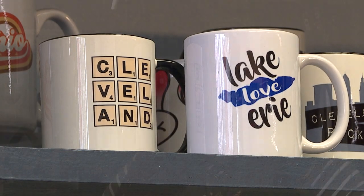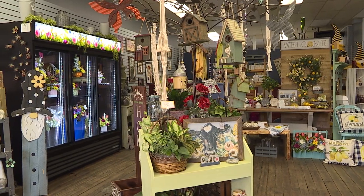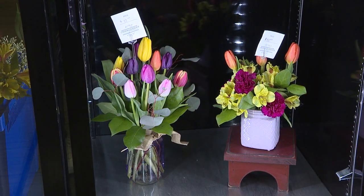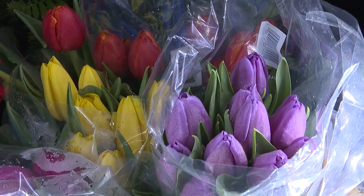I chose to open Crooked River here in Manaway because I always wanted to be part of a small town community. It's just amazing the amount of support that this town gives us. I feel like everybody should come out to Manaway. You can get coffee, walk around to the stores, grab lunch at Jake's or at the sub shop. We have a butcher shop, so you could actually go there, get dinner for the night. Come on down.